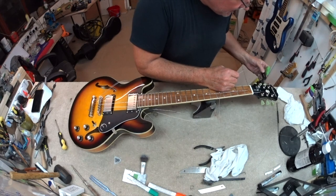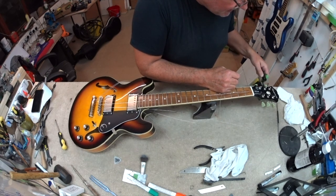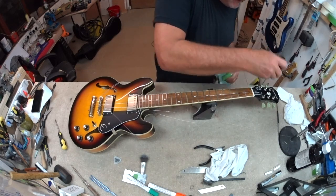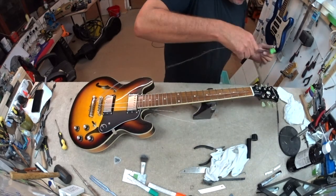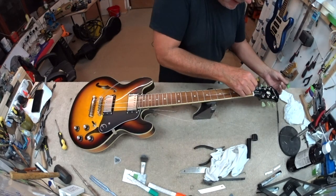So then I go to the D, which, doing it this way around, basically pins down the lock, the adjustable nut part, and it means it won't go flying everywhere. It's also helpful if you line up your center post holes, so that you don't have to find them when you come to a string.